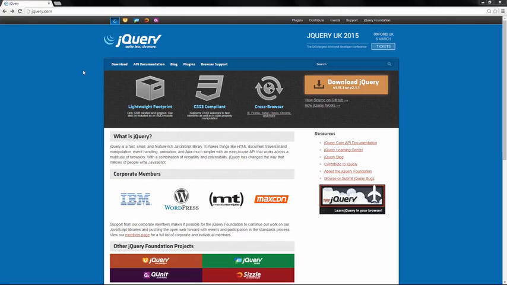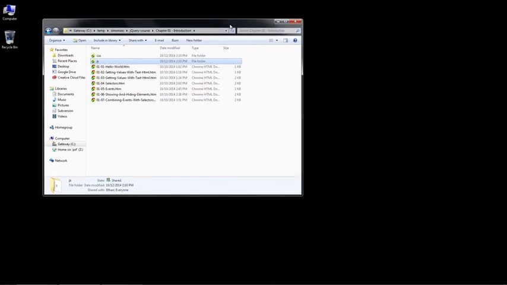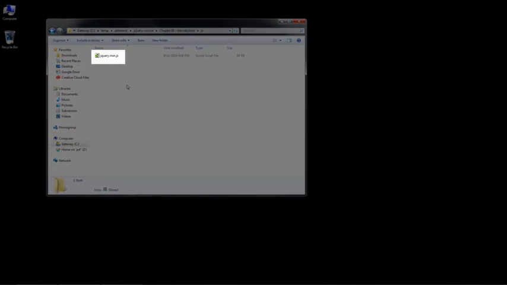If you wanted to download jQuery, click here and select one of the compressed production versions of jQuery, since in these videos we're not going to be making any changes to the actual source code. There are two versions of jQuery, the 1.x generation, which are the older ones, and the 2.x. You can use either one for these purposes here. Just download and install them on your computer. They've already been included with the source code that comes with these videos in the JS folder here.